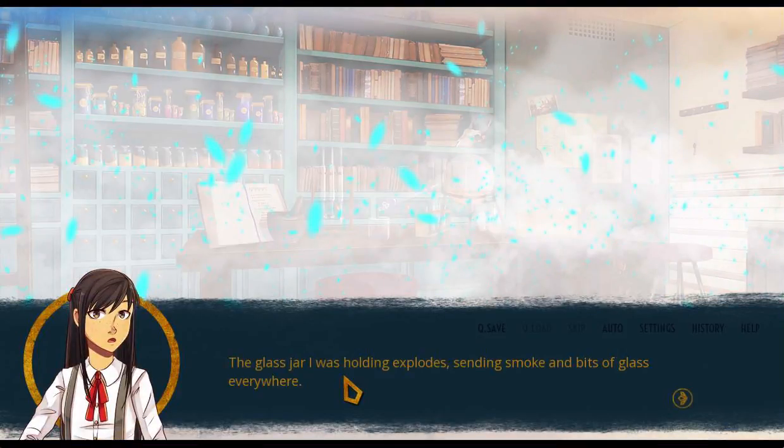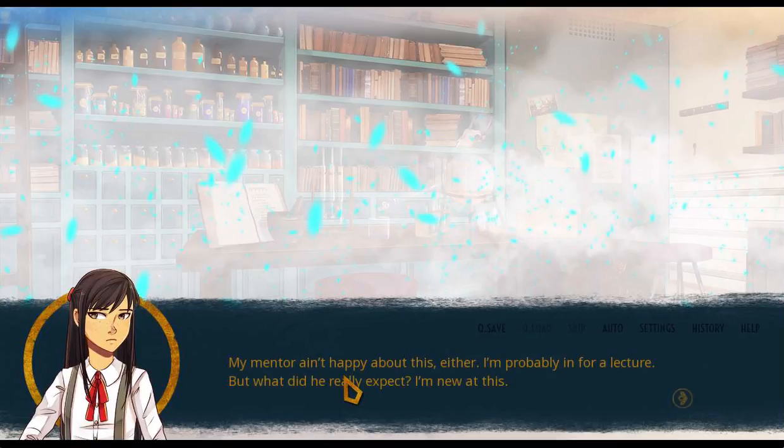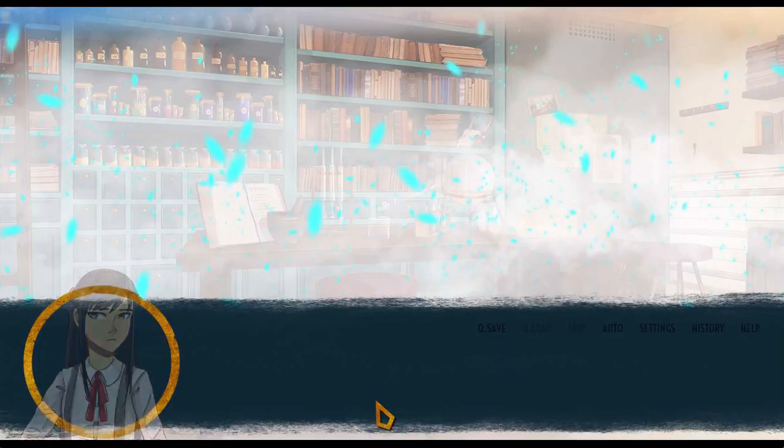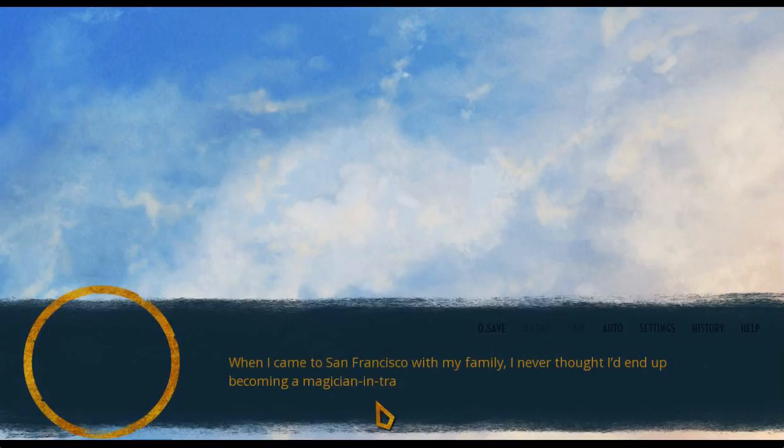The glass jar I was holding explodes, sending smoke and bits of glass everywhere. Well, that didn't go the way I wanted to at all. My mentor ain't happy about this either. I'm probably in for a lecture. But what did he really expect? I'm new at this. When I came to San Francisco with my family, I never thought I'd end up becoming a magician in training. It was maybe only number 8 on my list of job choices. Actually, I'm not really sure what I expected. At least there hasn't been a dull moment since I got here.